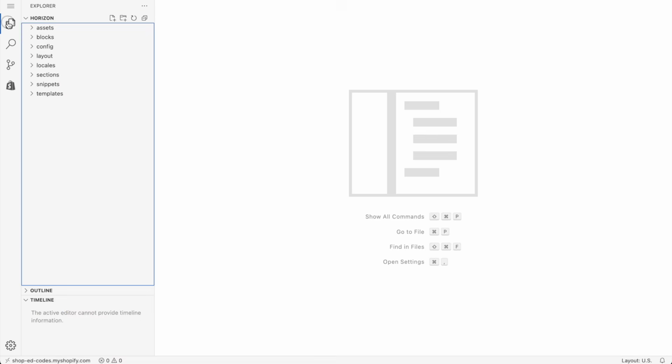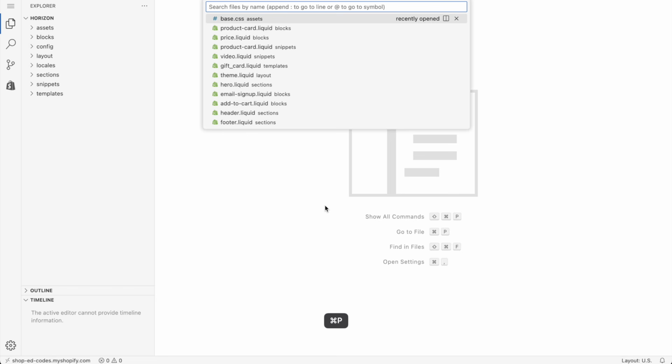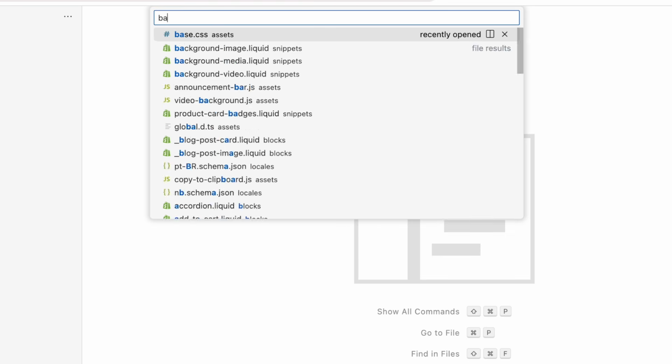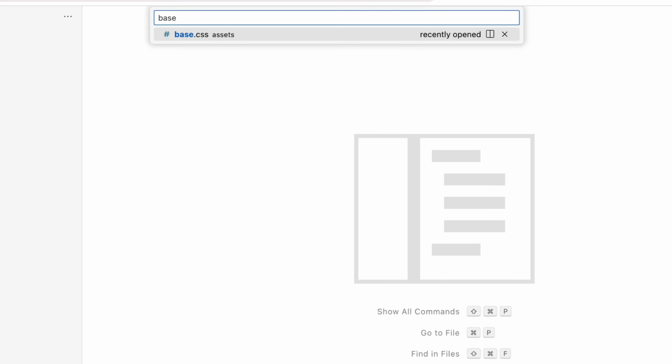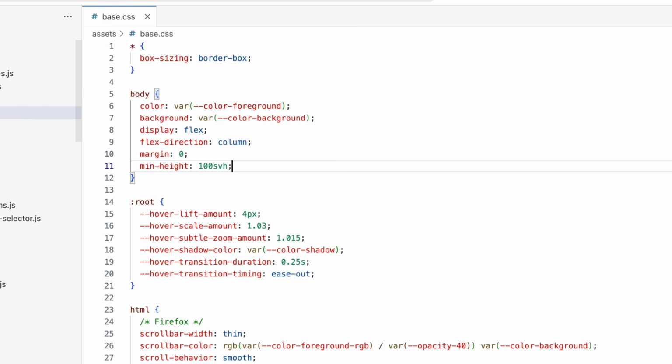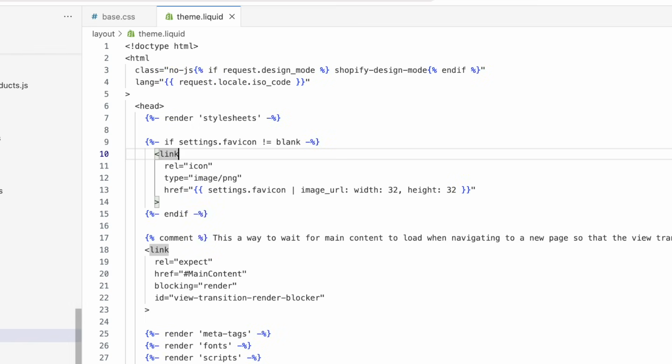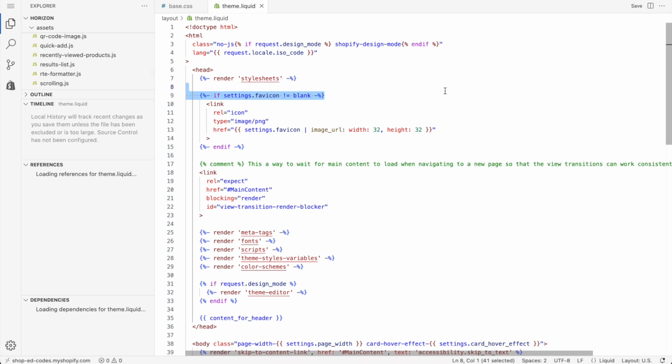What you actually need is to simply use the shortcut Control-P on Windows or Command-P on Mac, and that will bring up the file search box, right? Here you can type in any file name and press enter to open that up. And this is really nice because you can open files much faster than in the old editor. You can use up and down to go through these files and just hit enter to open them. It's really easy, very effective.